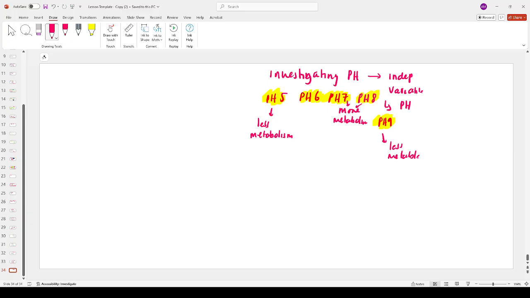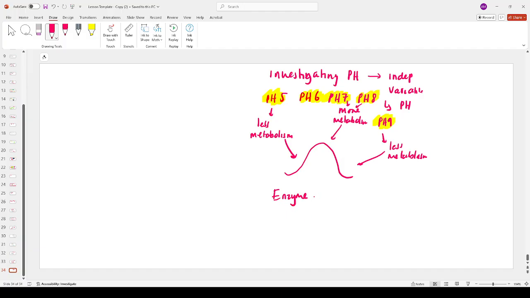Remember the graph, guys? Metabolism. The graph was like that. Yes, exactly, Tarek, that was the graph. So this is here, and this is here. So I've got to investigate these things. I need to design an investigation. Now I know, okay, how do I know an enzyme is working?